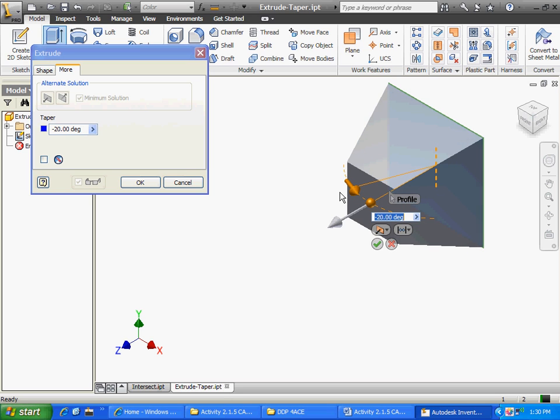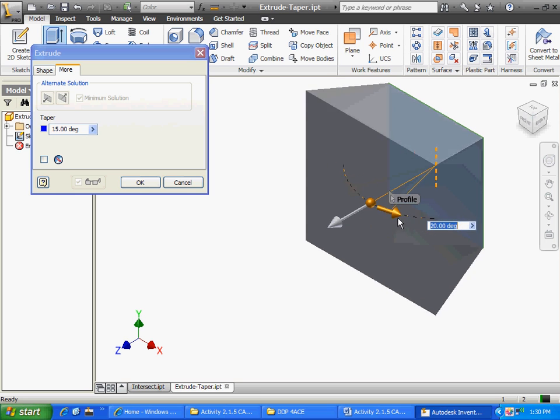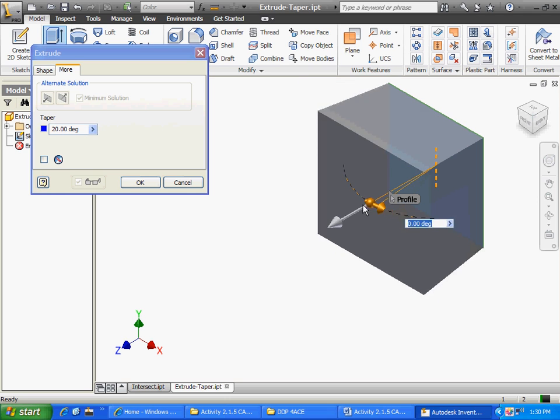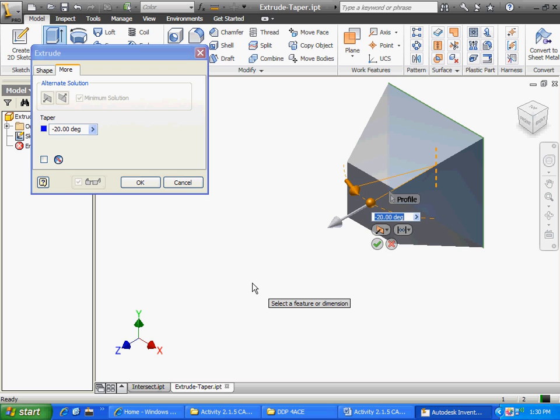Now, there's two types of taper angles, and this is what you need to write in your notes. The two types of taper angles are positive taper angles and negatives. Let me demonstrate a positive. There's a positive taper angle, which means it gets what? Larger or smaller? Larger. That's a positive taper angle. You also have negative taper angles. What's up? It gets smaller.